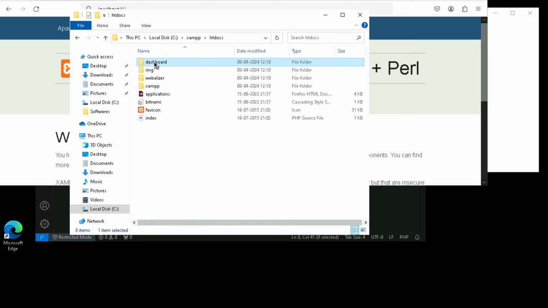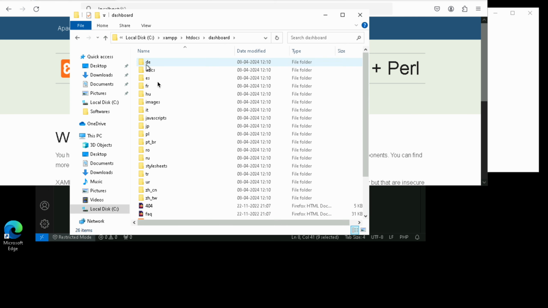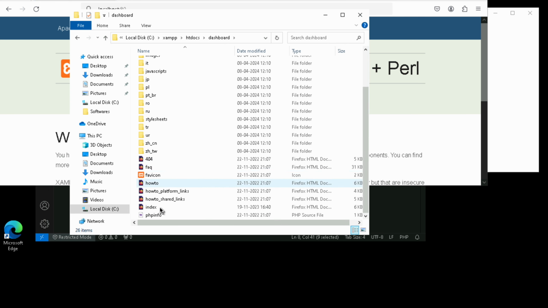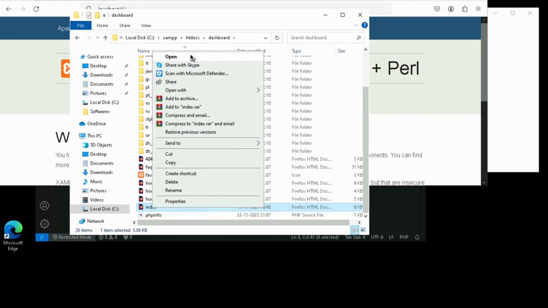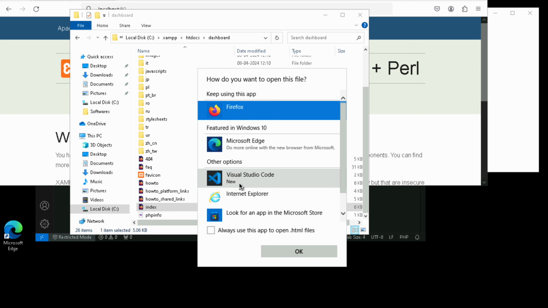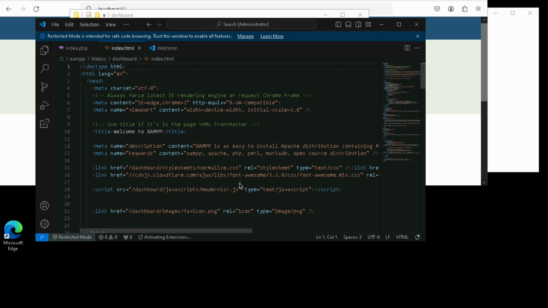Yes, so this is the dashboard, and within that some HTML is written, and within the dashboard there is also an index file, that is an HTML file. So what is there? You see what is there?